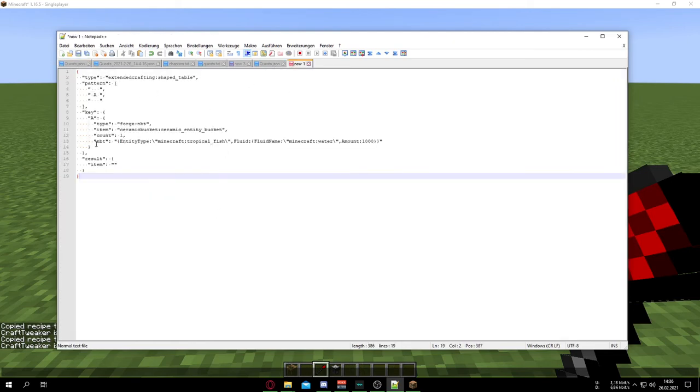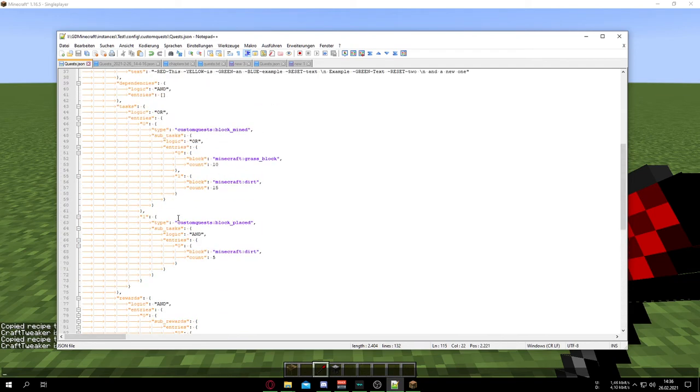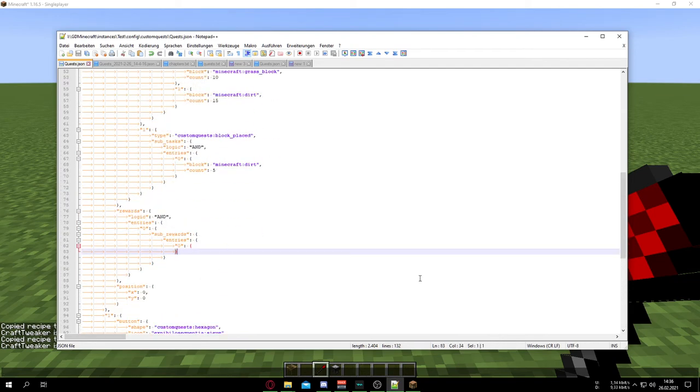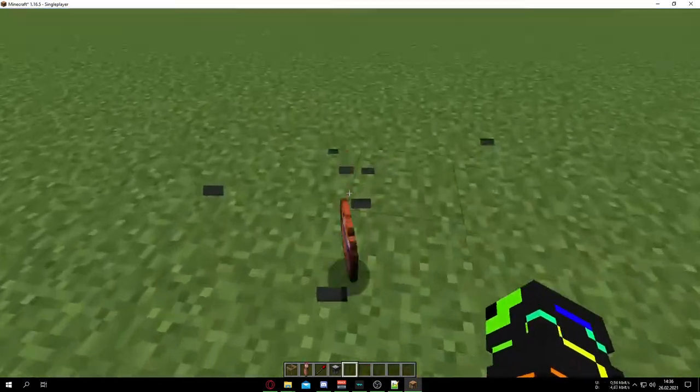So we have here our NBT. We just copy that and place that in. Oh, no. It hasn't created here yet, but that's not a problem.